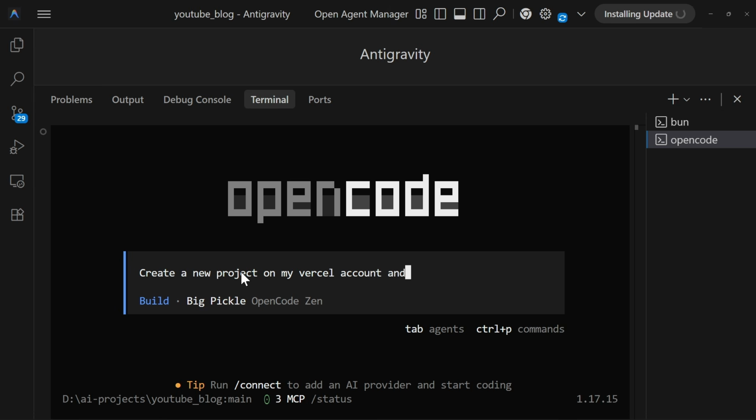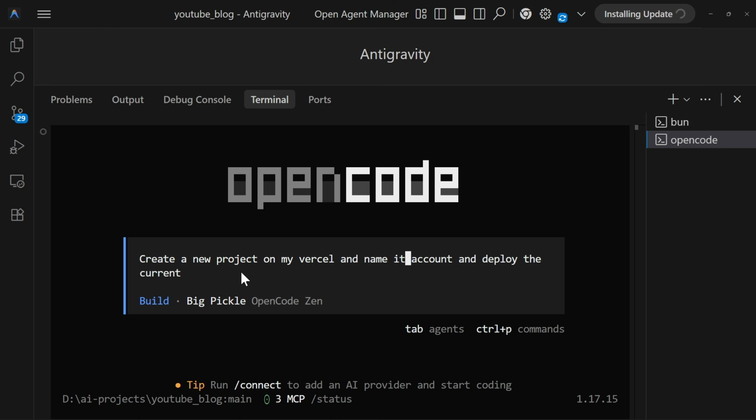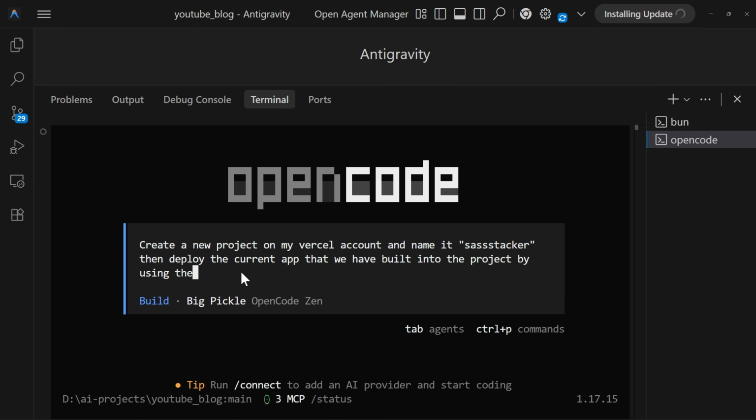You can tell it to name it SaaS Stack, or any name you prefer. Also, tell it to use the Vercel token stored in your .env file. Finally, ask it to return the production deployment URL.